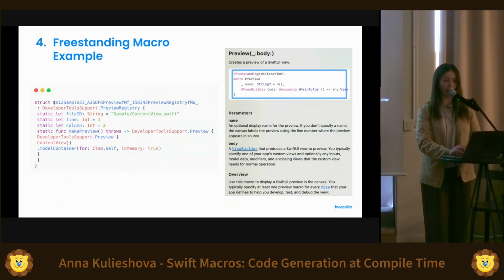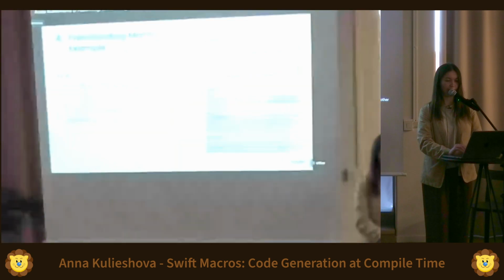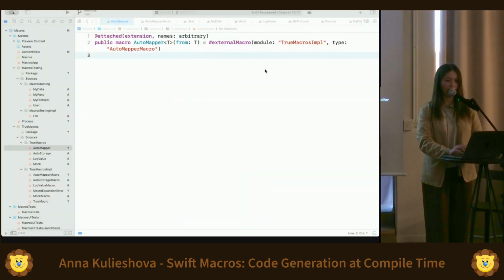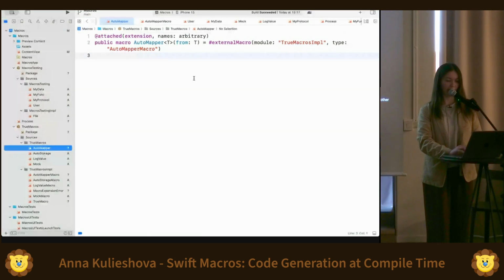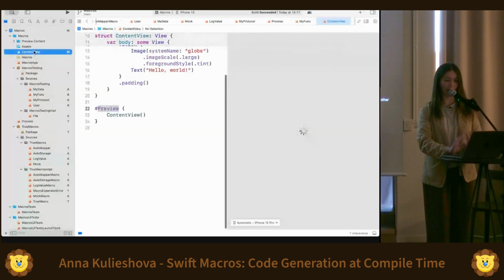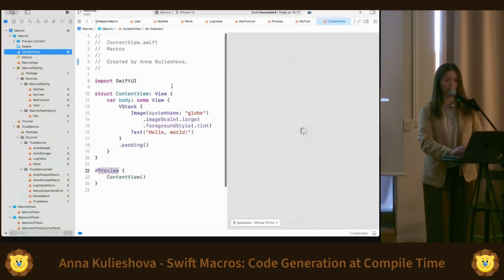Let me show actually how it looks in Xcode. This is a project not related to Truecaller, obviously.